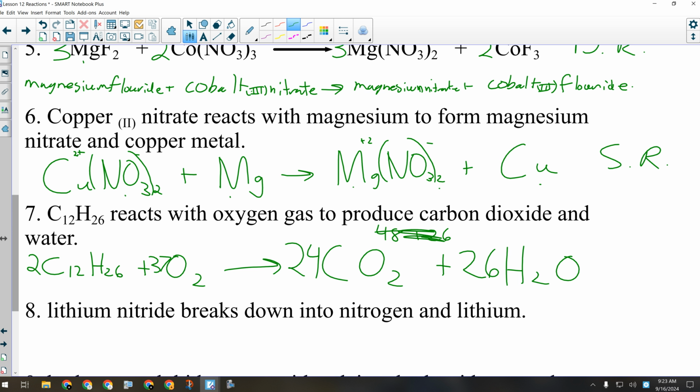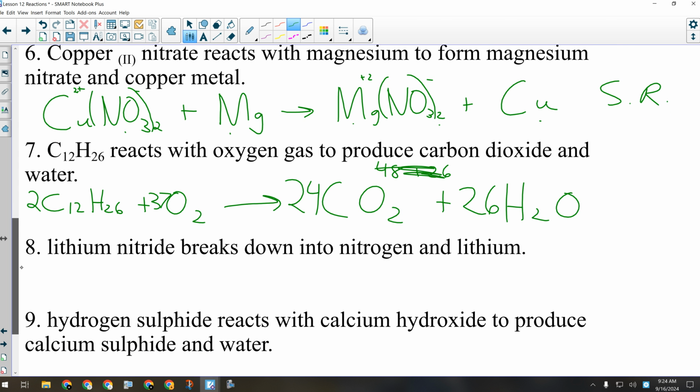37. Big numbers. On a test, I would not give you ones with giant numbers like that and would make it a little easier on you. On your test, however, you could have your calculator. In fact, on your unit exam, you're going to need a scientific calculator at the very least, because when we get to mole equation calculations at the end of the unit, you need a calculator for that. If you thought those numbers were big, wait till you start talking about number of atoms and molecules. Big, huge numbers.